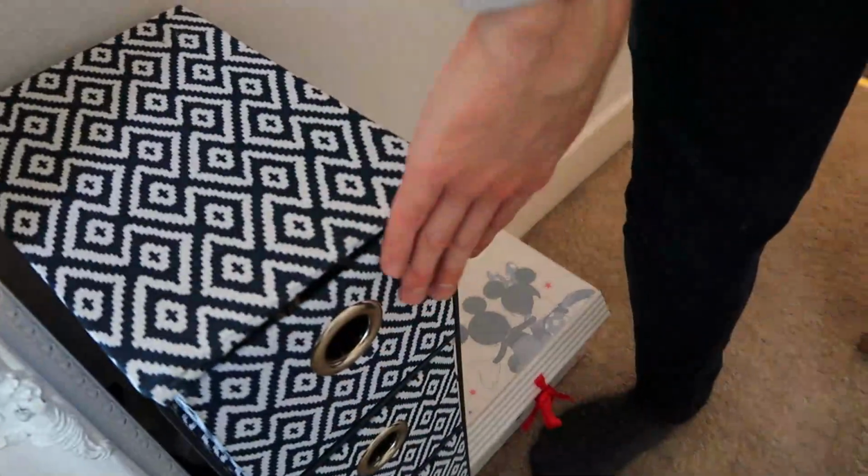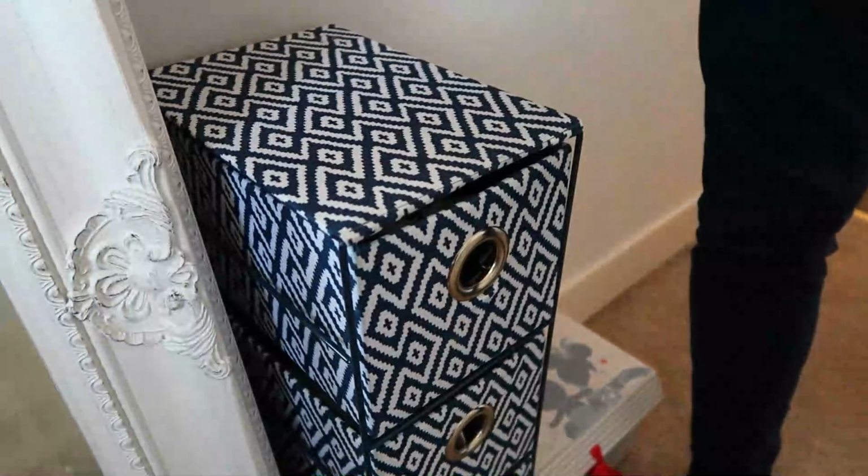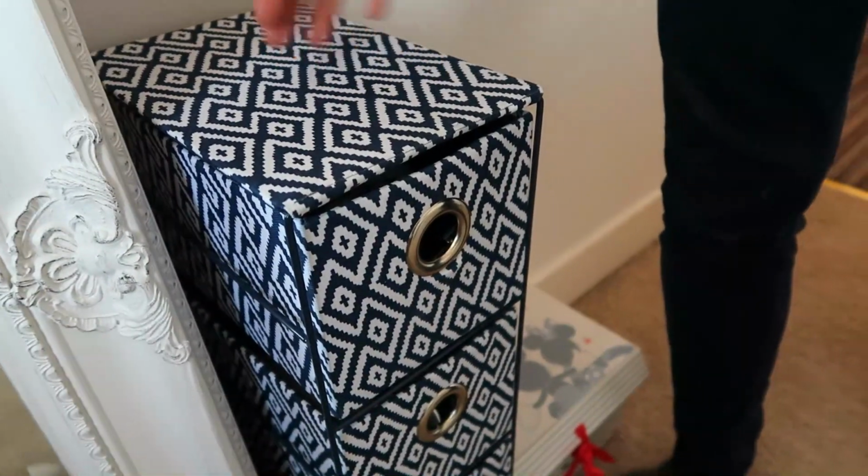So that is basically all of my current skincare products, oh, we haven't done the sin bin. So down here is my sin bin, and I'm not really going to show you what's inside because this channel is very PG, very nice, and we like to keep it professional. But there are even some products in there from brands that I love, but their products are just a bit not for my skin, which is absolutely totally fine. Some products just don't work for everyone's skin. So this is what I like to call the sin bin, with lots of different products that I really didn't like or didn't react well on my skin.